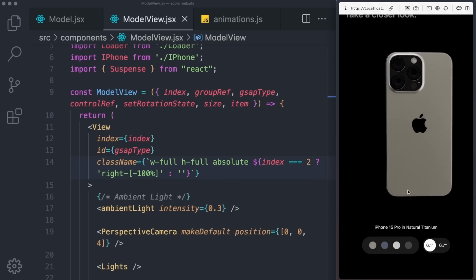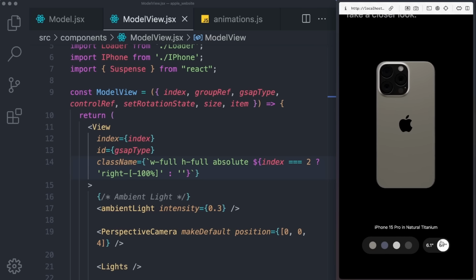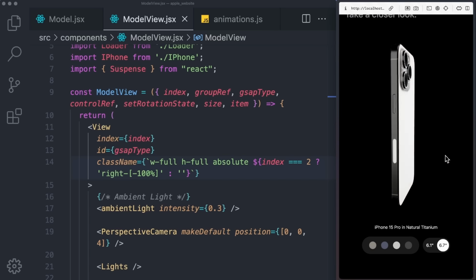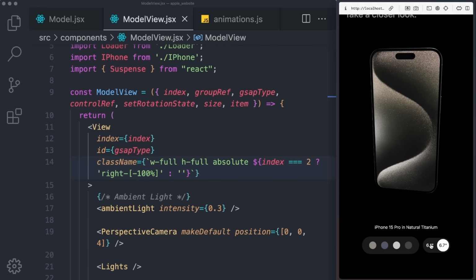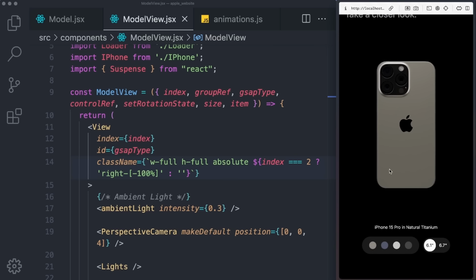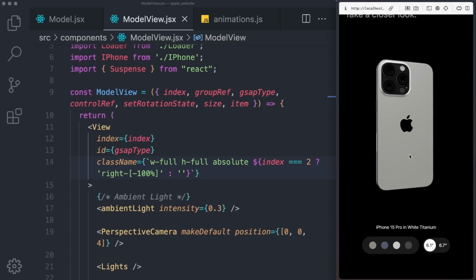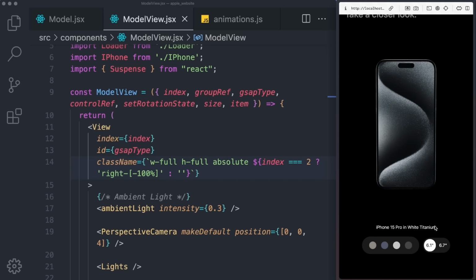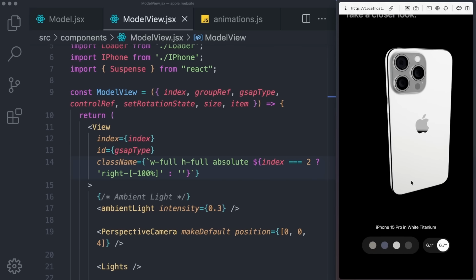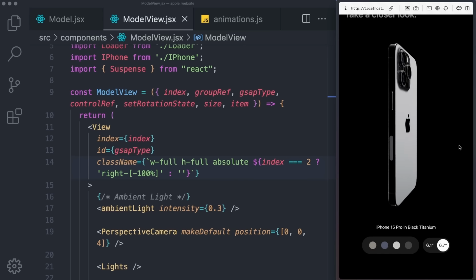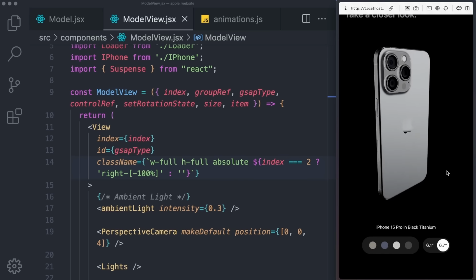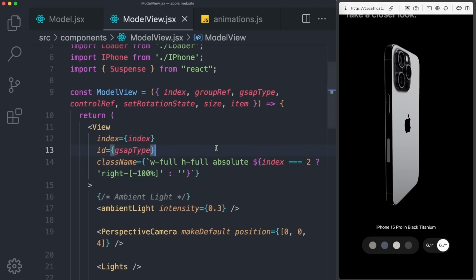This is wonderful, and you can see how nicely it rotates. Like if you mess with it, it's gonna rotate back to the starting position and then move away. This means that our models are now great. We can modify the colors. Notice how the screen also changes, and you can go back to the different one that also changed the color. The meshes, the textures, the lighting, it's all looking great.